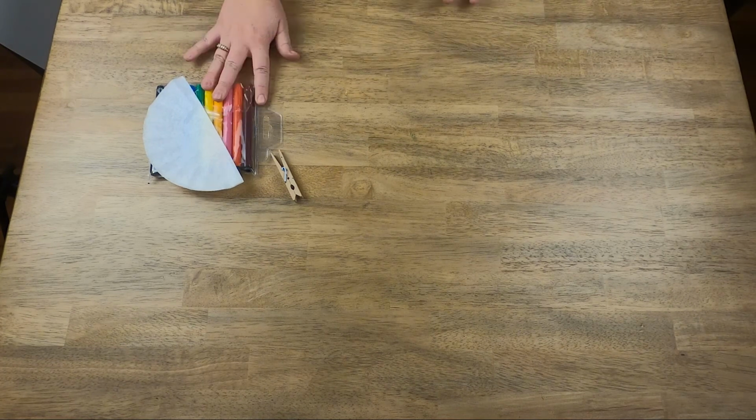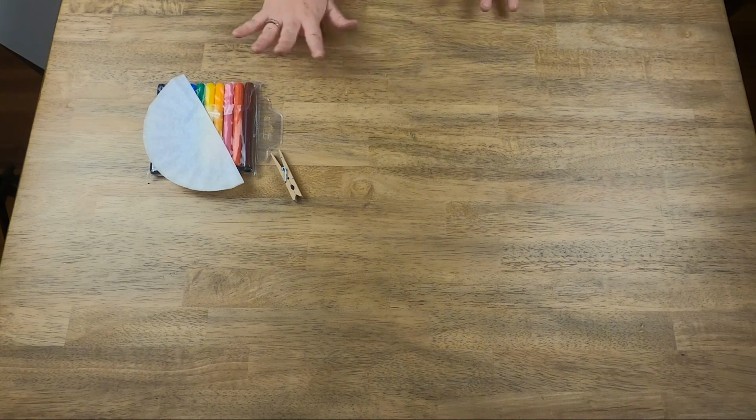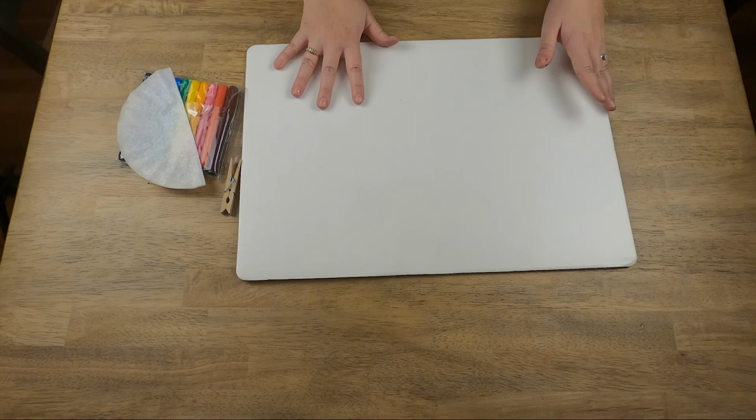This is a messier craft than we've done in the past, so please be prepared with something to protect your tables or be ready to wipe them down. These are washable markers, but there's still a possibility that it will bleed and stain. So I have this that I'm going to be doing it on, but you can use newspaper or go outside for this craft if the weather holds. Next, we're going to need a cup of water and then a pair of scissors.